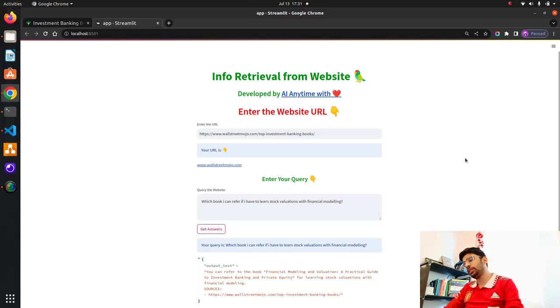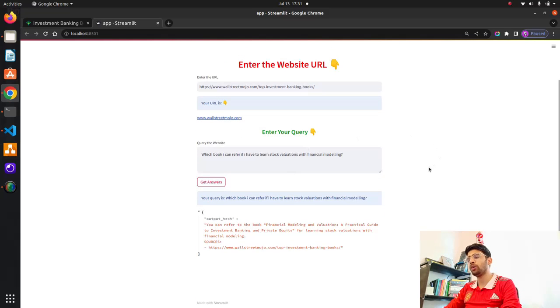So this is a very simple example of how you can retrieve information from a website. You can chat with a website. You can create an interactive chatbot by using conversational memory buffer, some memory state or something to integrate. I have a lot of videos on how to create chat-with-data chatbots, which can chat with PDF, doc, CSV, etc. You can go through my YouTube channel or GitHub repository to find out.